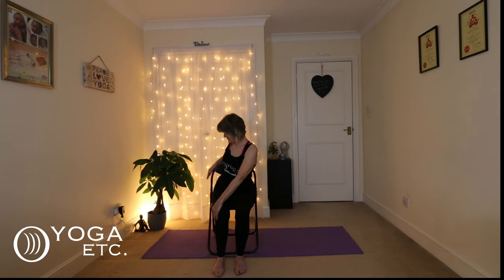We're going to do a little torso rotation now. Place your hand on your left knee and grab the back of your chair if you can — find a comfortable position with one hand behind and the left hand on your knee. Lift up out of your lower back, inhale to straighten that spine, then exhale and twist over your right shoulder. Take your head around as far as is comfortable for your neck, listening to your body. You'll feel a lovely stretch across the chest — it's wonderful for your internal organs, massages your digestion, and it's great for your back. Keep breathing, in and out through your nose.